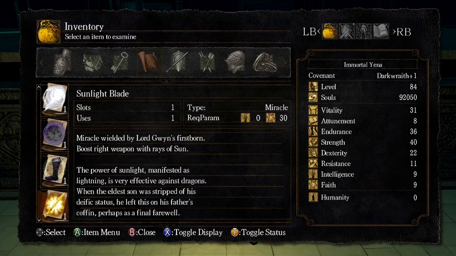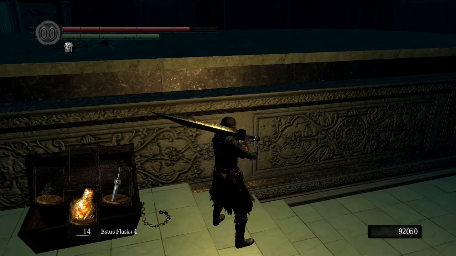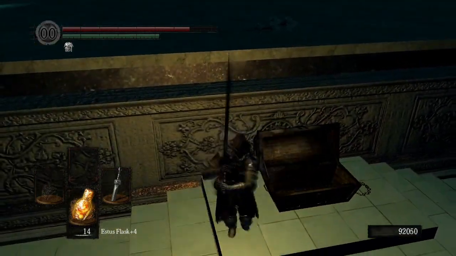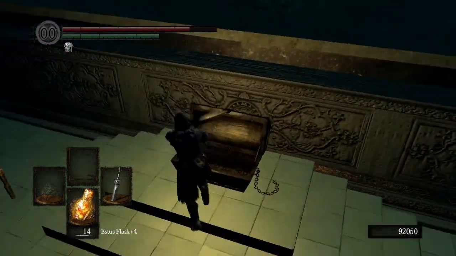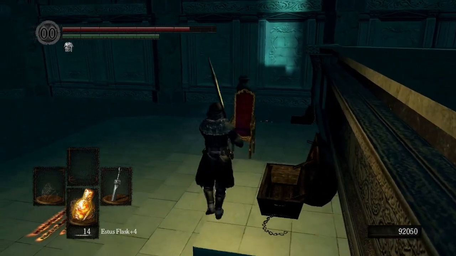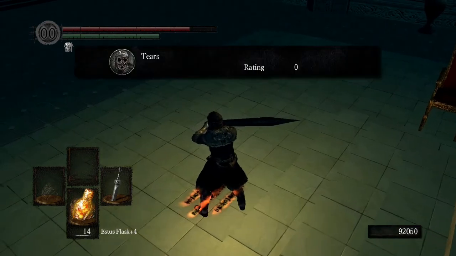When the eldest son was stripped of his deific status, he left this on his father's coffin, perhaps as a final farewell. Again, the theory is that Gwyn's firstborn is Solaire, maybe. That's why he's so obsessed with the sun? I don't know. Something like that. Could be, couldn't be. There's also another character, I believe in Dark Souls 3, that kind of contradicts Solaire being the actual firstborn, but who knows.